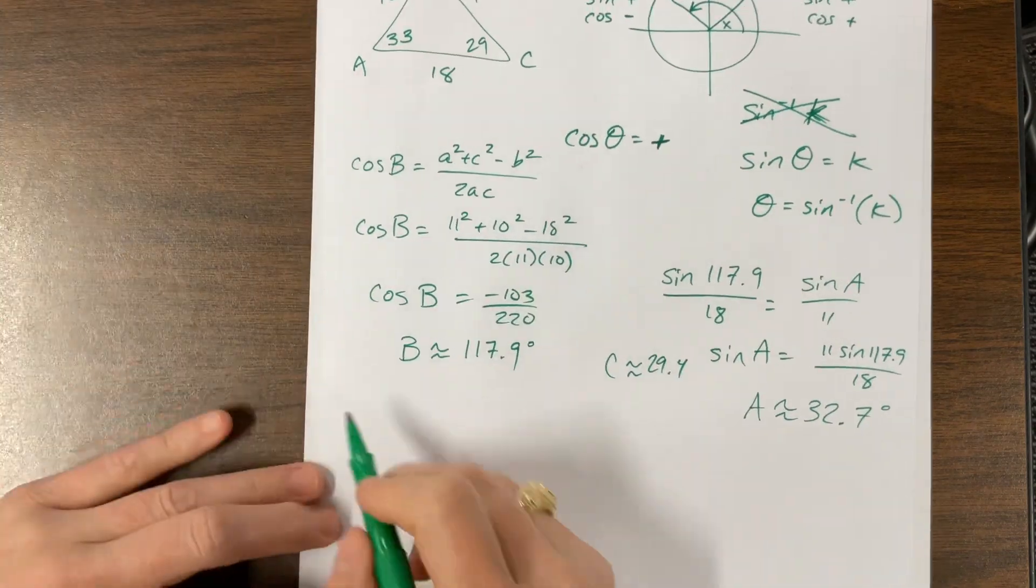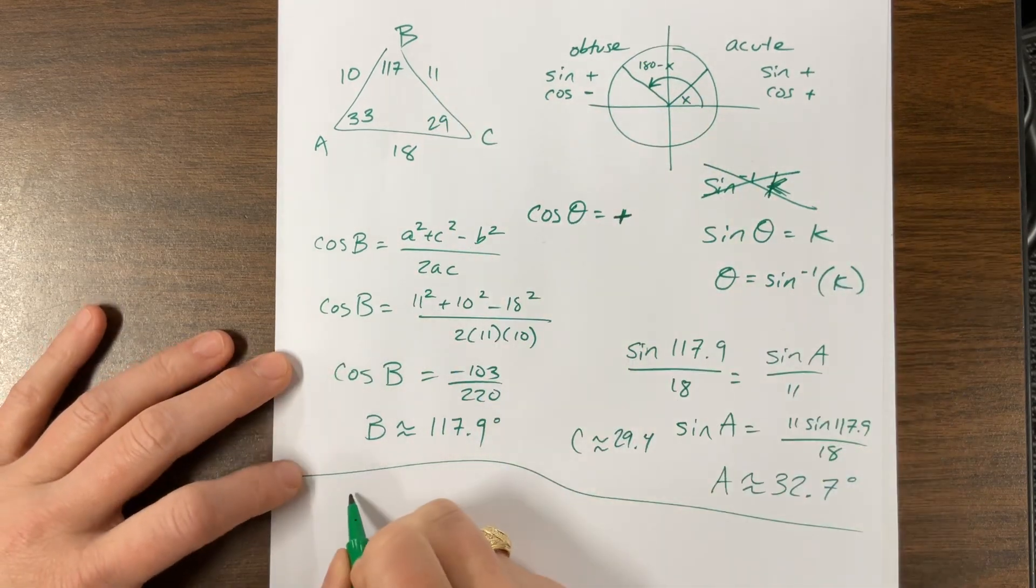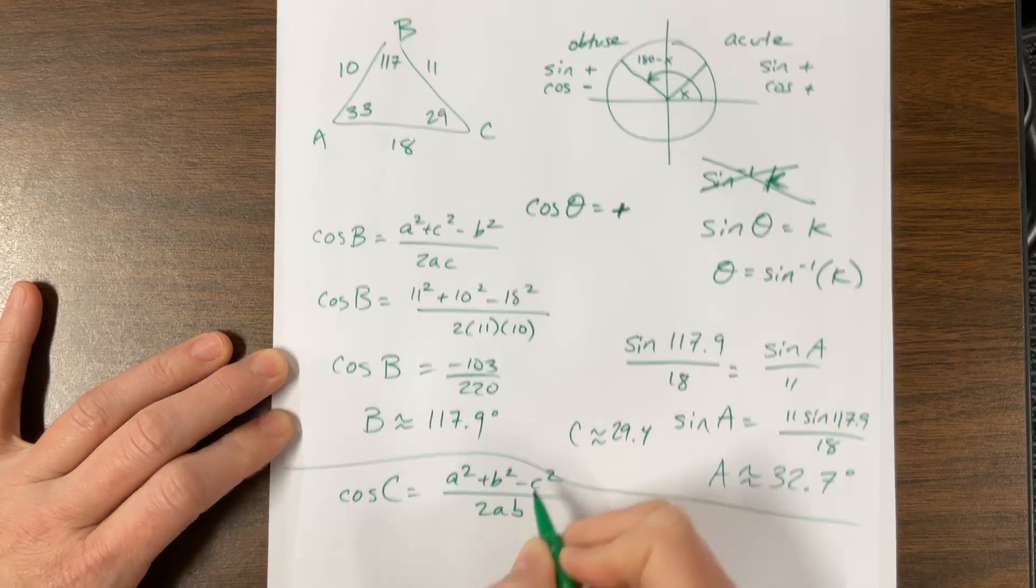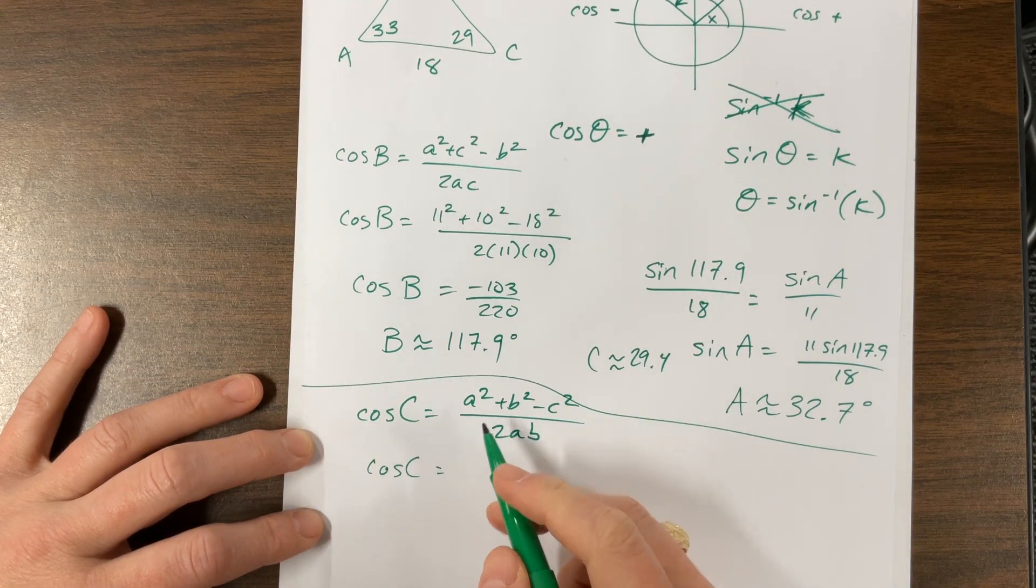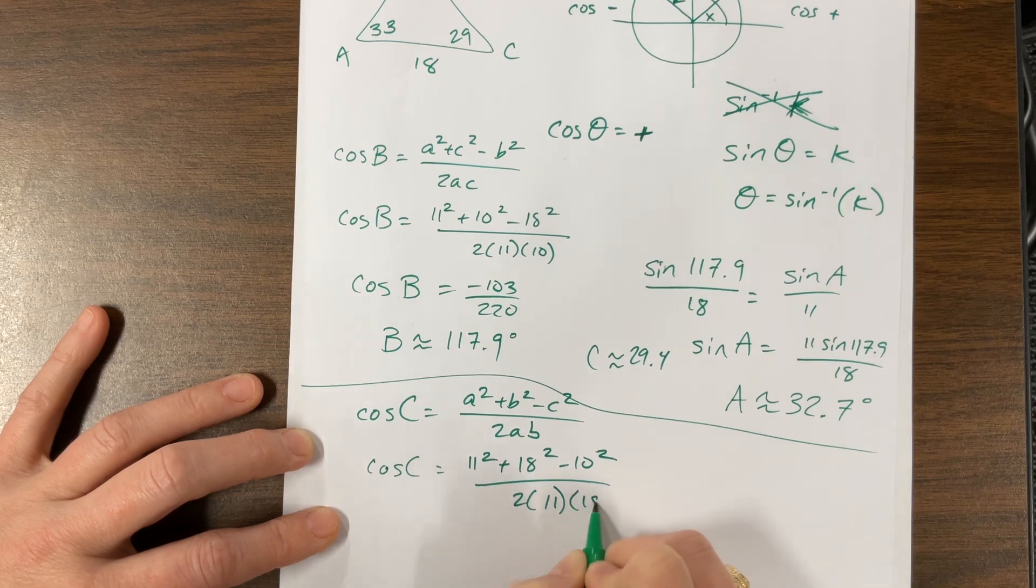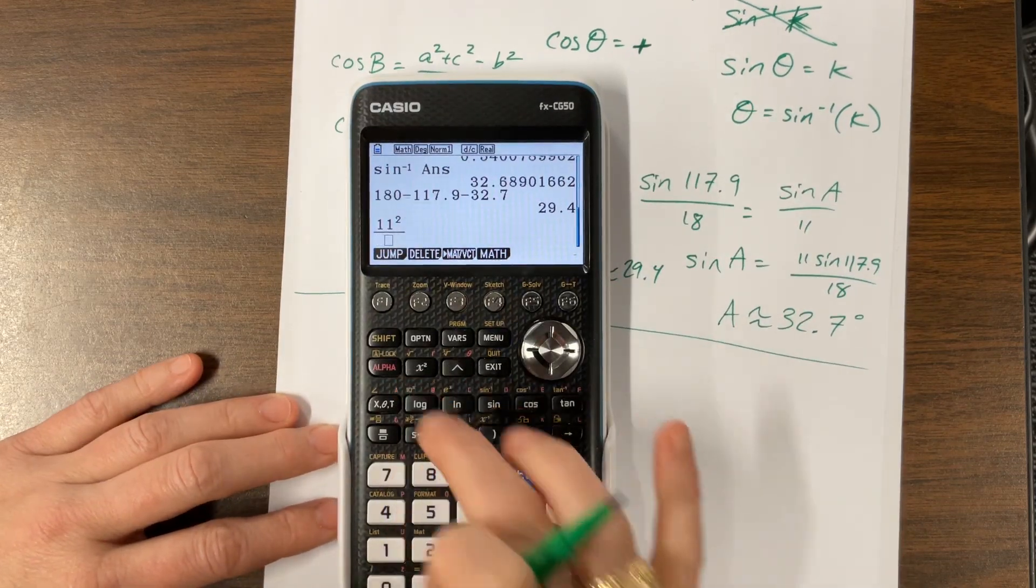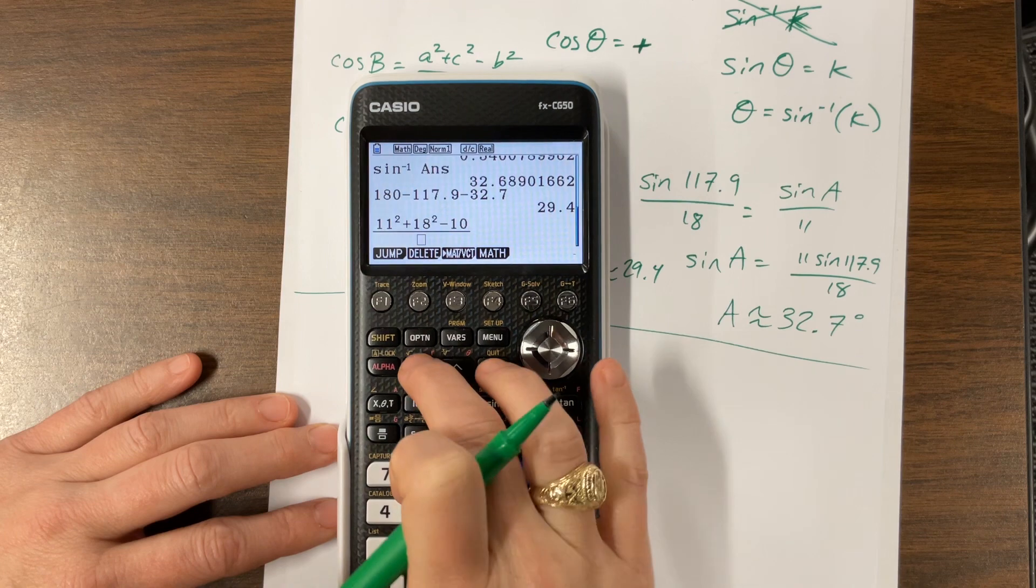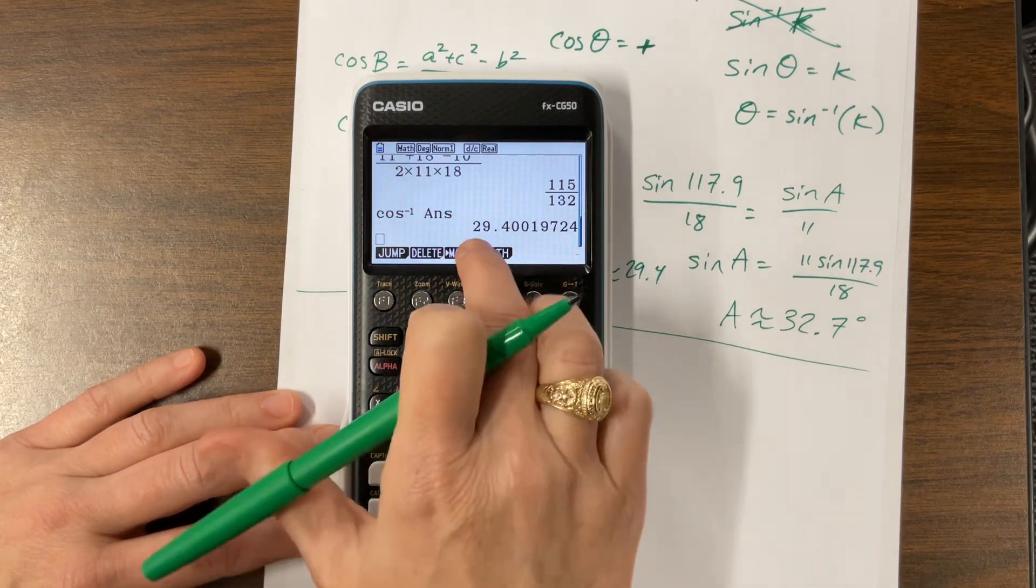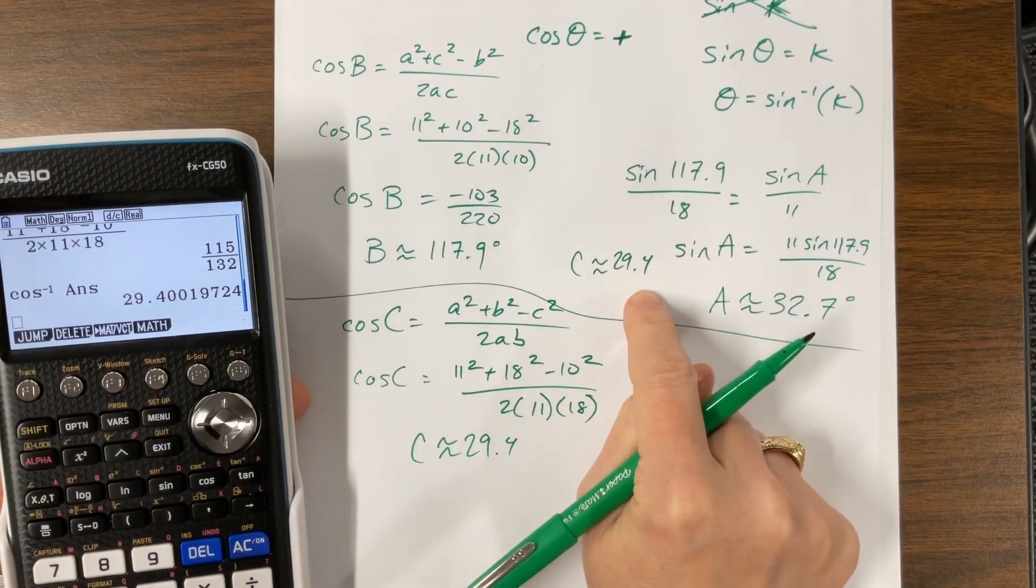Okay, however, if I did this differently, because I have options on how to solve this triangle, if I found angle C first, and I said, okay, cosine of C is equal to A squared plus B squared minus C squared over 2AB, plug everything in, cosine of C is equal to, what is the little a? 11 squared, B was 18. Okay, so then minus 10 squared over 2 times 11 times 18. Grab the calculator again, set up that fraction, 11 and 18, and 11 squared plus 18 squared minus 10 squared divided by 2 times 11 times 18. Okay, here's this value, inverse cosine of that answer. And 29.4 looks familiar. We just solved for angle C. We said C was about 29.4, which matches what we got a second ago. That's good.